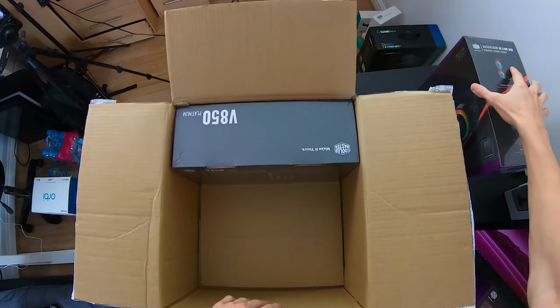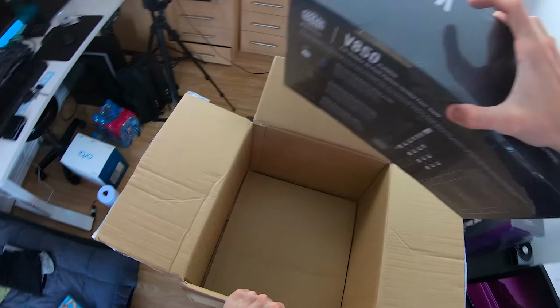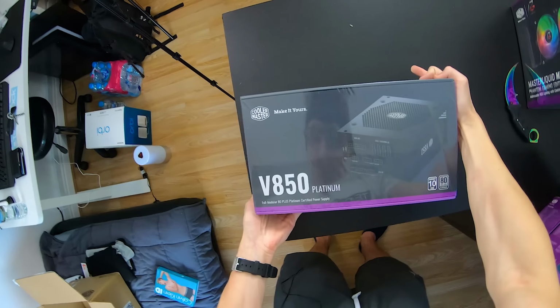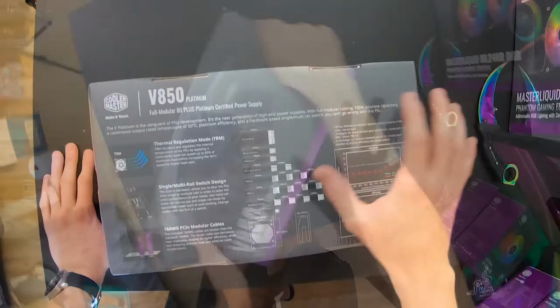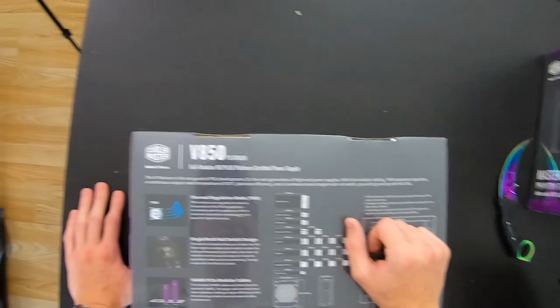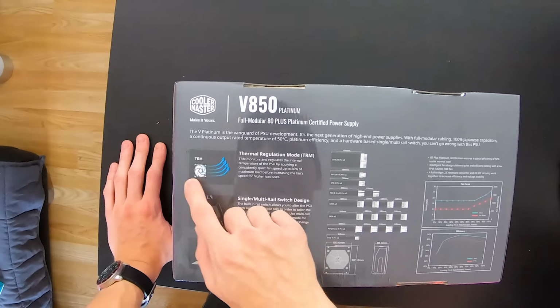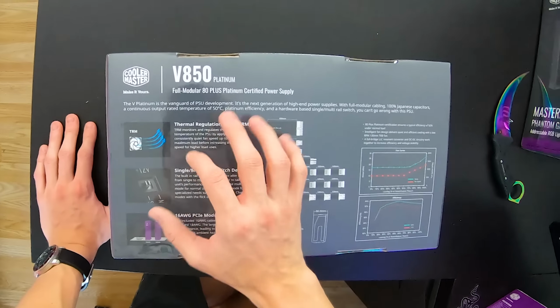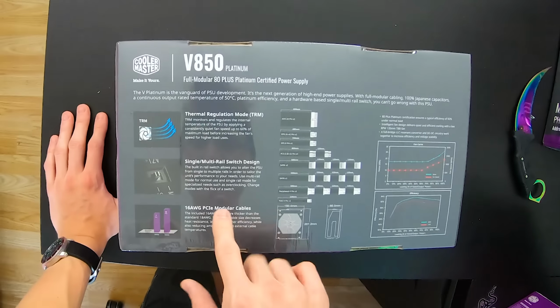Put this aside here, and then we have a power supply as well. Right, 850 watt platinum. Good God. Oh, wow. All right. Fully modular. Oh, that is nice. All right, cool. So as this is a pretty high-end power supply, the power supply is, of course, fully modular, and you do get 100% Japanese capacitors in there as well. So thermal regulation mode. Okay, so this power supply will probably be quite quiet, which is nice.